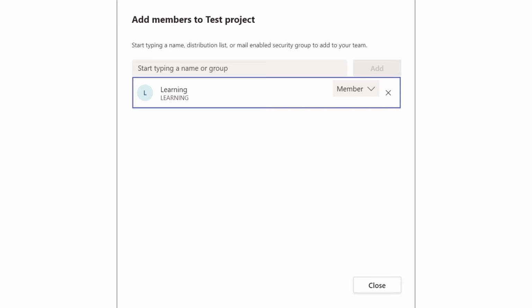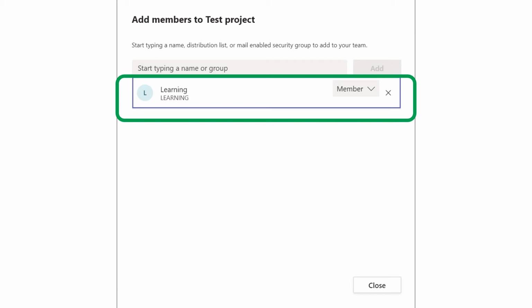All of the individuals will now be in the list like this one. Whether you have one person in the list or several, they will all show up as a member. Members of teams are either members or owners. It's best practice to always have at least one other owner. As an owner, you can add new members and you have some admin rights, so it's really important to have more than one owner in case one of them leaves. Because you are creating a team, you are automatically an owner.